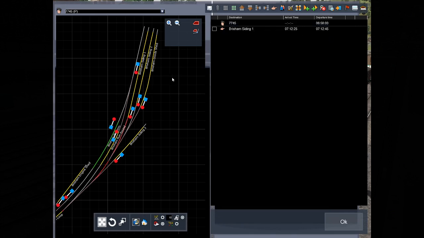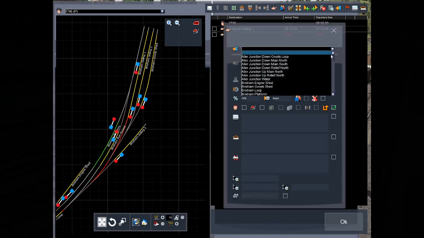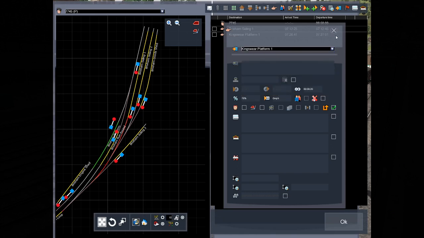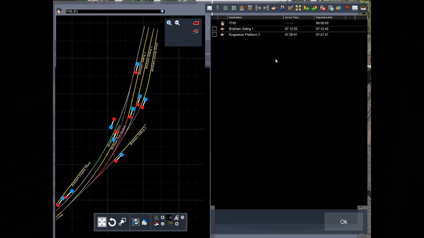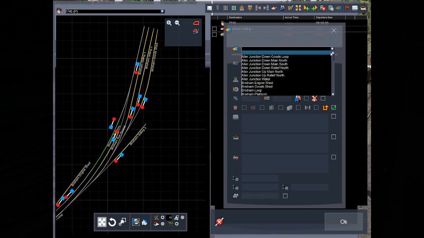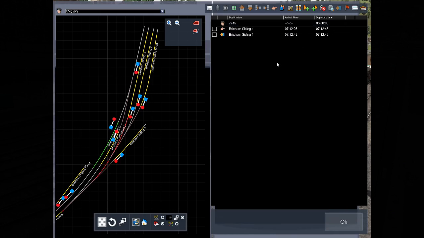Now, the important thing with the player train, just to give you an example here, say we're going back to Kingswear. So, if you want to add another instruction, we go down here, Kingswear platform 1, whatever. So that's then telling the computer that we're going down to Brixham, then we're coming back to Kingswear. We're not, we're just going to be going straight to Brixham and finishing. So, after your very last instruction, we click this button here, which is final destination. And our final destination is not Exeter, Brixham siding 1, and that's just completed our train off.